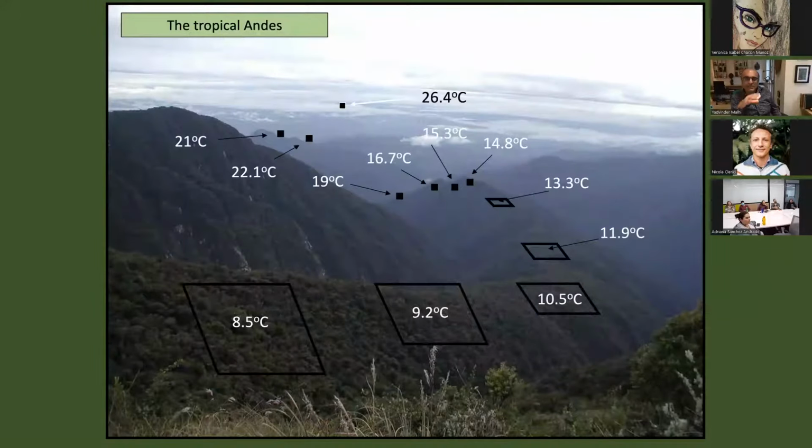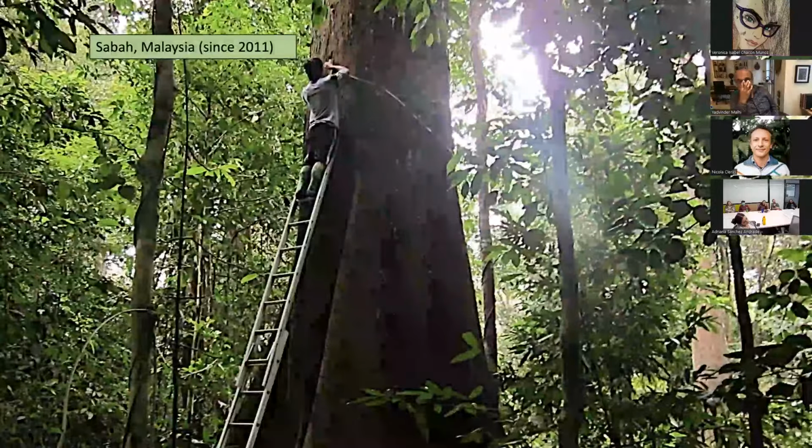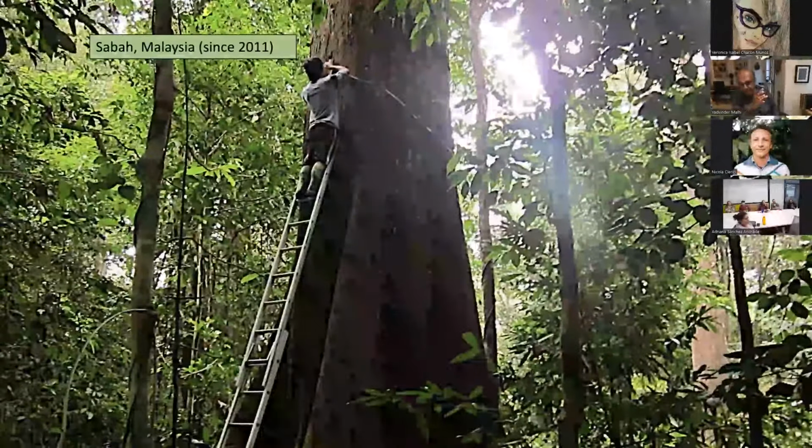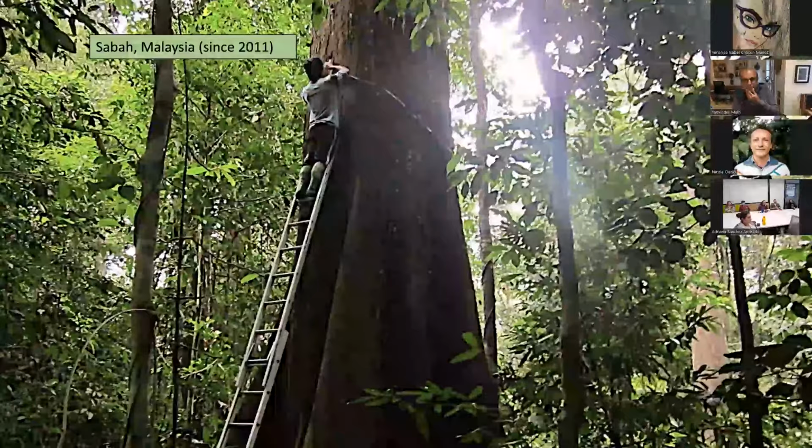A few years later, we expanded the methodology, going up from the lowland Amazon up the slope of the Andes. So this is looking at, we're standing here in this image at 3,000 meters, looking down the eastern slope of the Andes into the Amazon forest in Madre de Dios, and we set up plots roughly every 250 meters in elevation down this gradient to try and understand how temperature and ecosystem function varied along the elevation gradient. Since around 2011, we've done similar work in Southeast Asia, in the tall dipterocarp forests of Borneo, and I'll talk a bit more about them later in my talk.